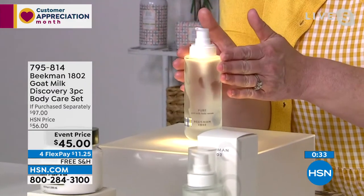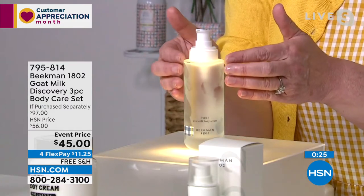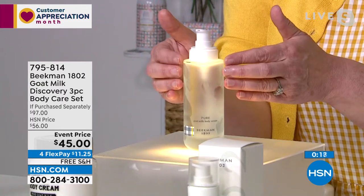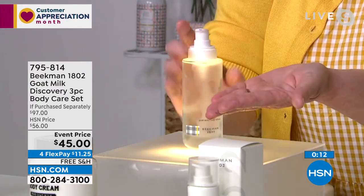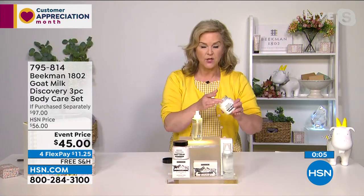So I want to show you this really quickly because this one bottle will last you forever. Because this is a true body treatment with your ceramides, with your peptides, with your postbiotic in here. And here's how you use it, Sarah. I'm going to give you the best way to use this before these are all gone: you take one or two pumps when you get out of your warm shower or bath, and you work it into your skin. And then I would take your Whip Body Cream and just go over it, and it holds it all in, and it really goes to work. It just makes you glowing and radiant.